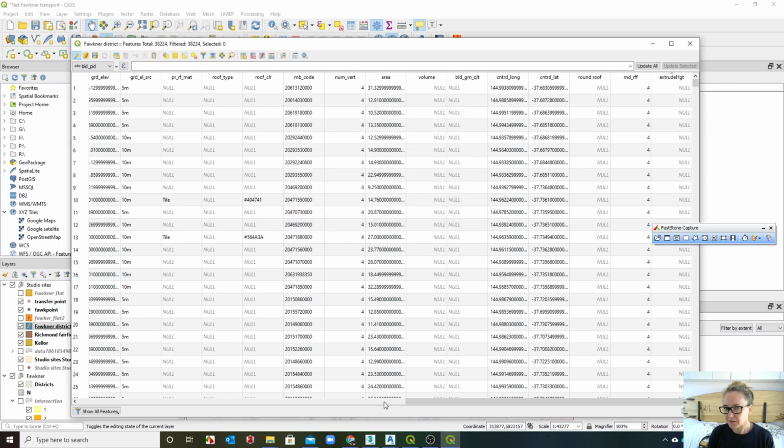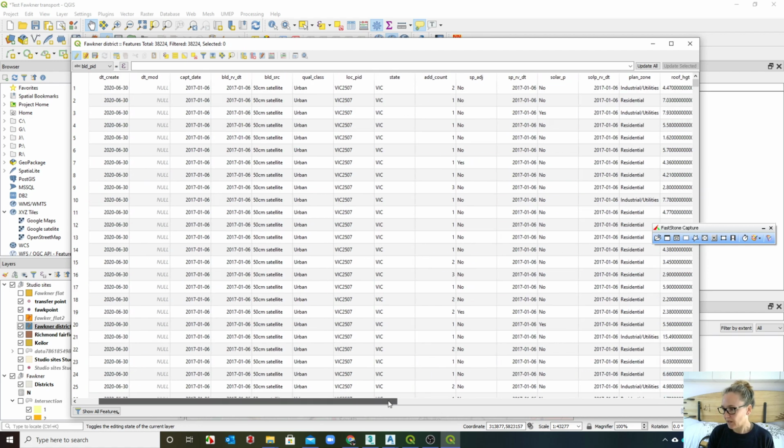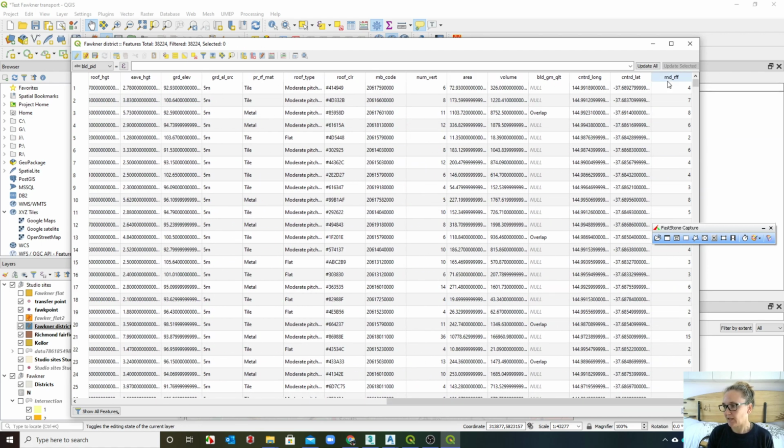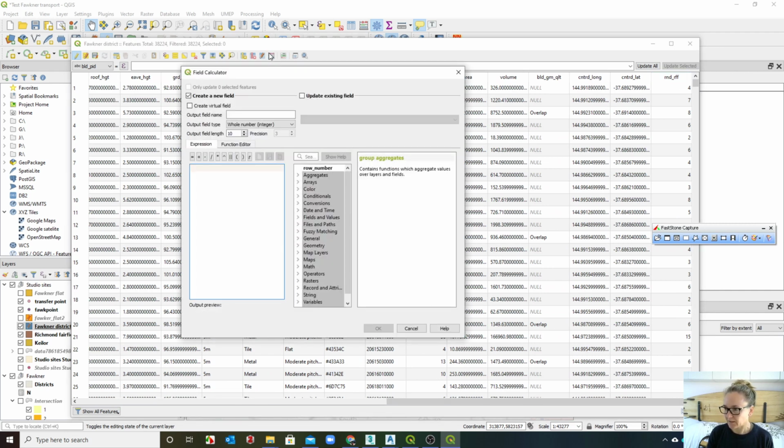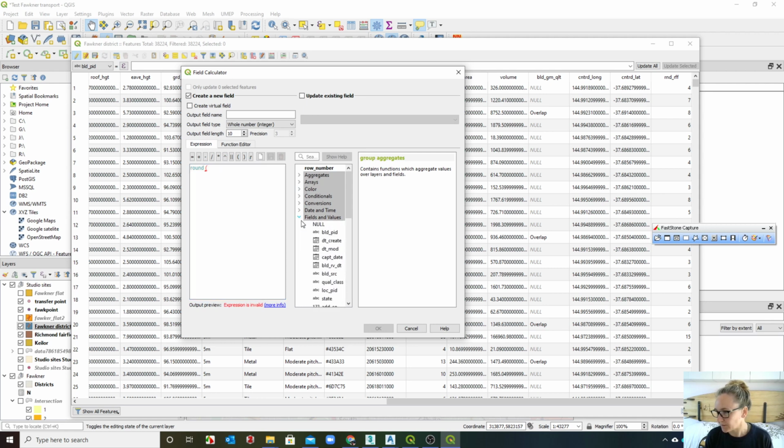What we are going to do first, and this was in the previous video, is that you need to make a rounding off column. So this is coming through your field calculator and just typing in round, and then you can add brackets and add from your fields and values the value of the roof height.